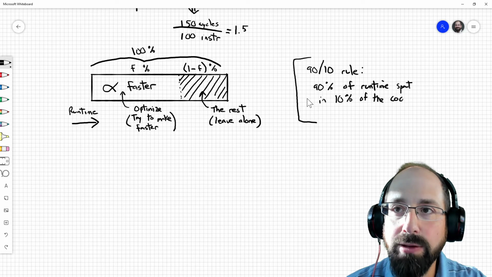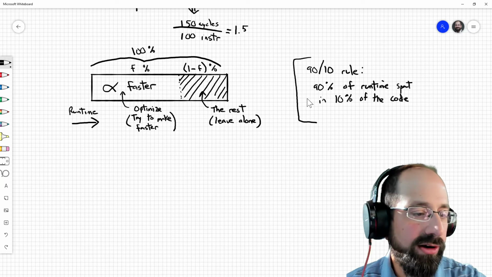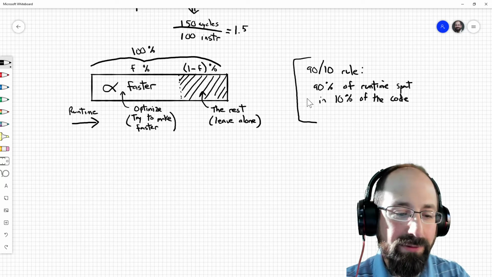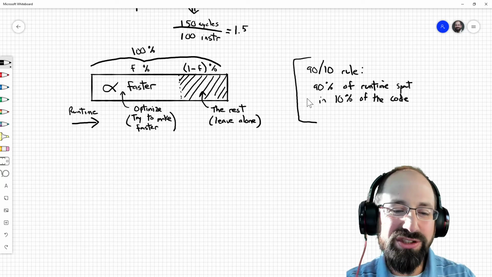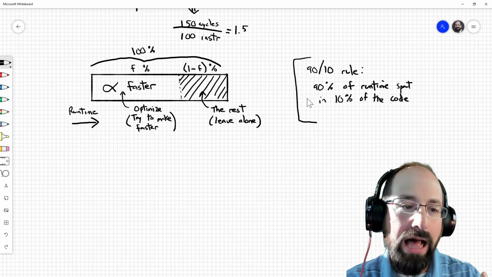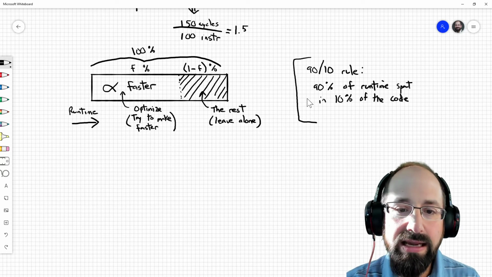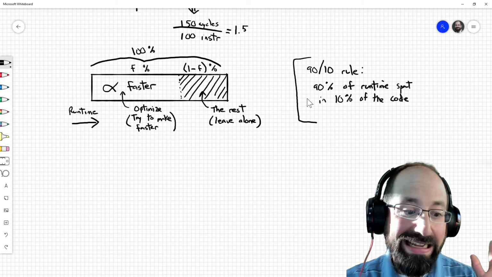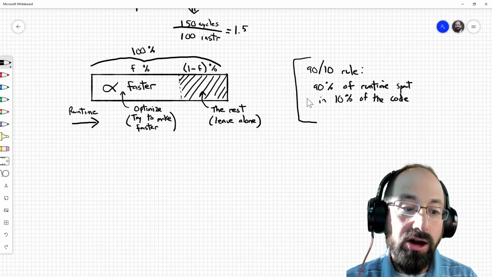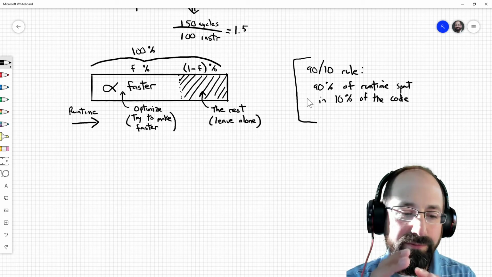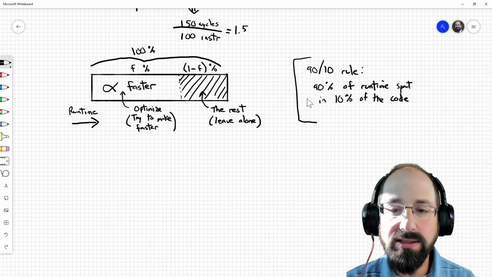And you may come back and say, well, no, that's not the case. I definitely had code where it was equally distributed. That can be the case. We can design a piece of software that has any such property. That's just a general, heuristic observation that across many, many such code bases, a large percentage, and we'll say 90 just to throw a number on it, of your runtime is spent in a relatively small block of your code in terms of lines of code.